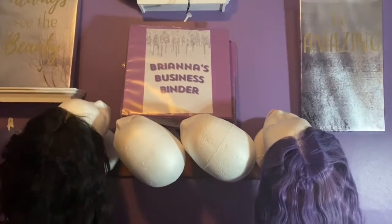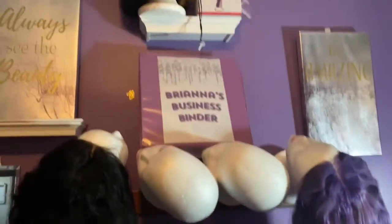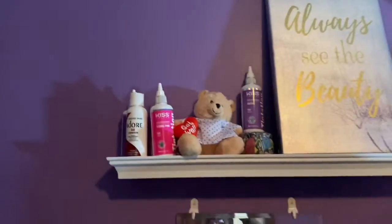I've got my display up there, my business books, some things hanging up, and some motivation up there — motivation, baby! At the top I've got my very first wig ever. That's my baby, I love that wig. Right next to it I've got my tagging gun — y'all will be seeing that in a video real soon. I keep it all the way up there because I have a little sister who stays in my room. On my next shelf I have dyes, and more in my drawer.